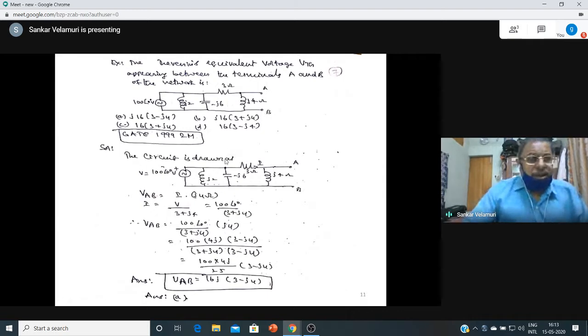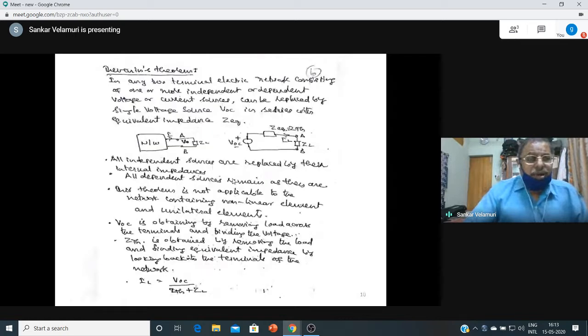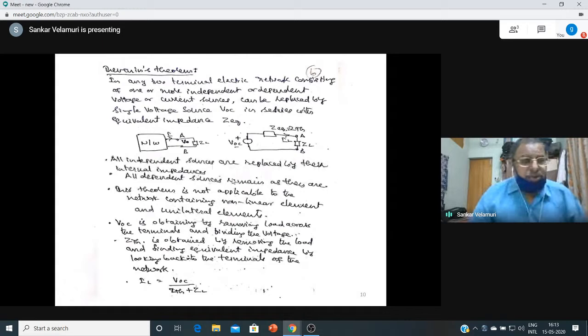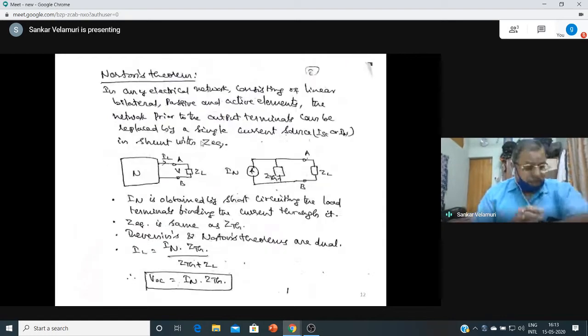I think I will try to explain one more theorem because the properties are similar, except that Thevenin's equivalent impedance is the same and Norton's current is only slightly different. So in the next 15 minutes, hopefully, I will try to cover Norton's theorem. Then I will go for the question and answer session from 4:30, so that if time permits, I will come back to the next one, that is the maximum power transfer theorem. Otherwise, that will be starting tomorrow.